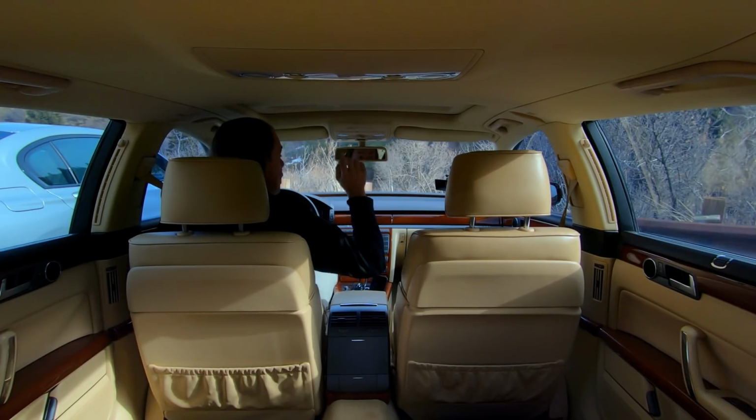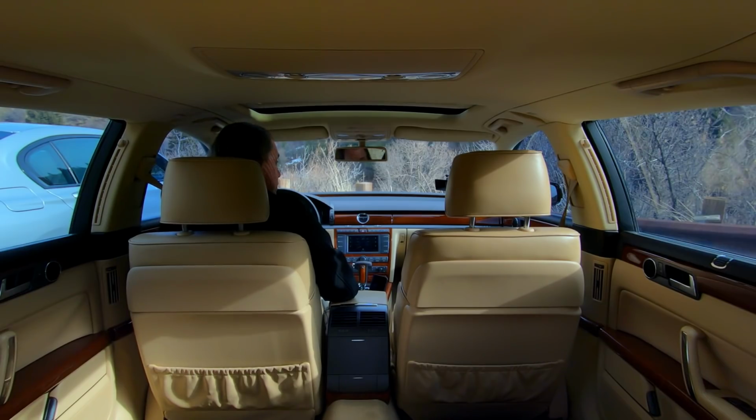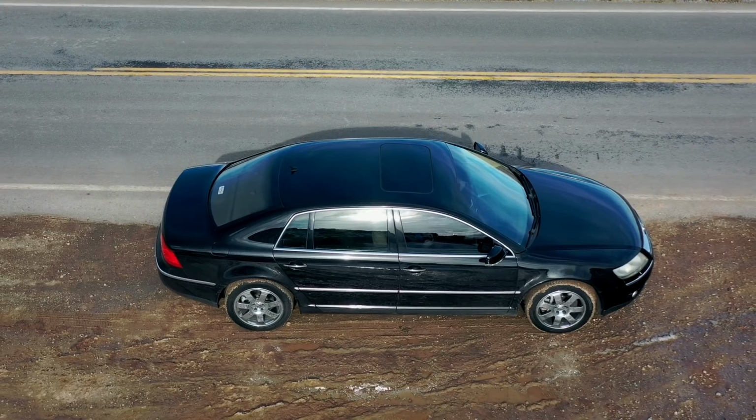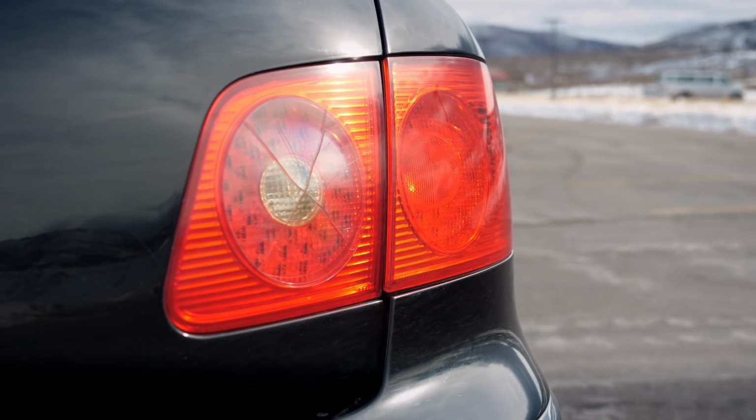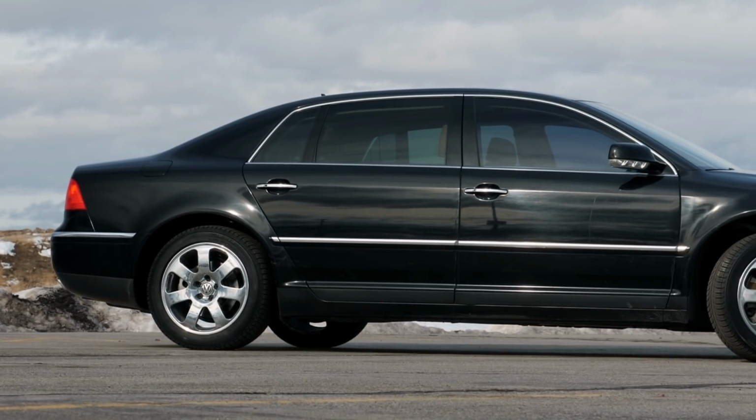The sunroof shade, forget the sunroof for a second, the sunroof shade itself has a button. And there isn't a way to do this manually. You have to hit the button to get the sunroof shade to open and close. I'm terrified to even try the sunroof itself because if it breaks, this is winter in Utah, I have to have it closed. This is a $5,000 car. What does that mean? Well, it means that there's stuff that doesn't work. There's stuff that's broken. There's a crack in the rear taillight. That right rear window will not go down, and if it does, God help you, because it may never go up.